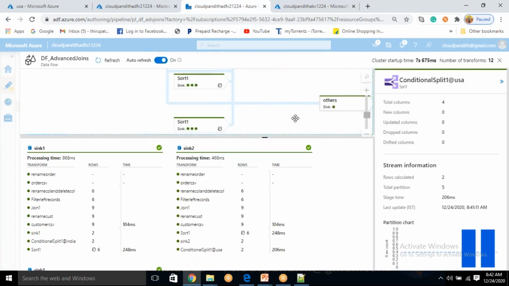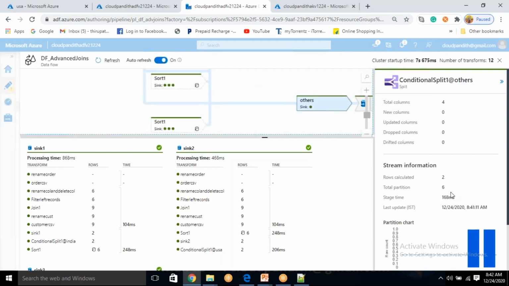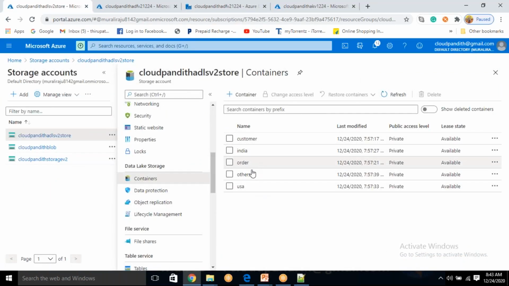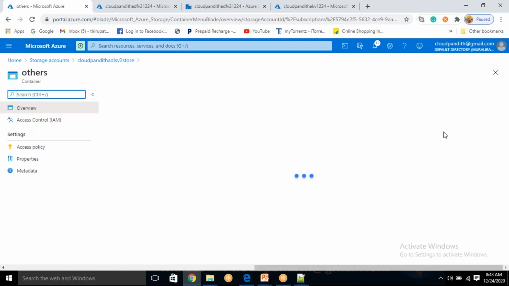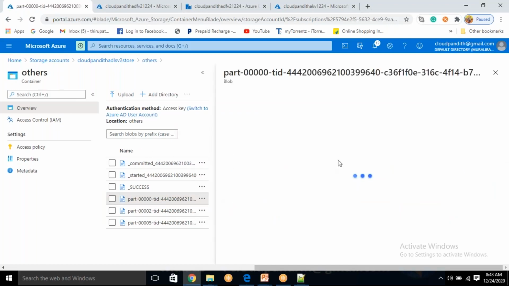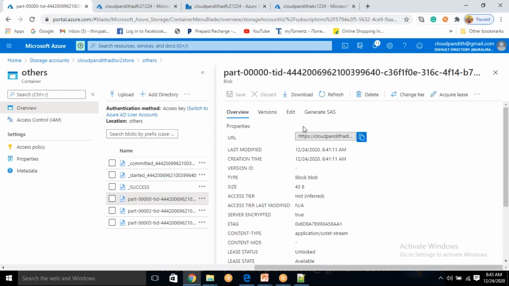Next, go to Others. You see you have a total of 6 partitions, but if you go to Others, we have more files than what we have in USA. See, you have 3. Okay friends, so you will have some part files that are empty, with no data.